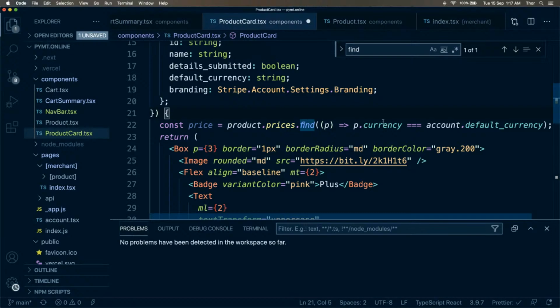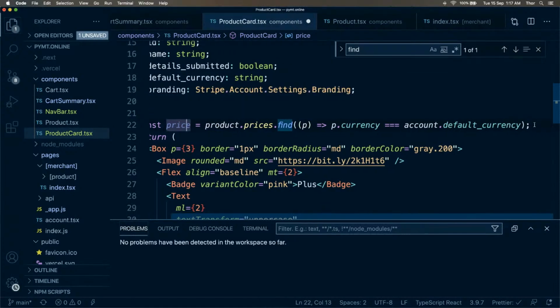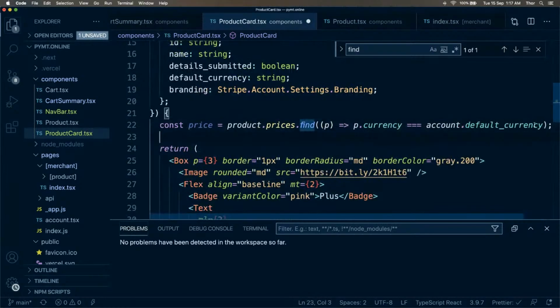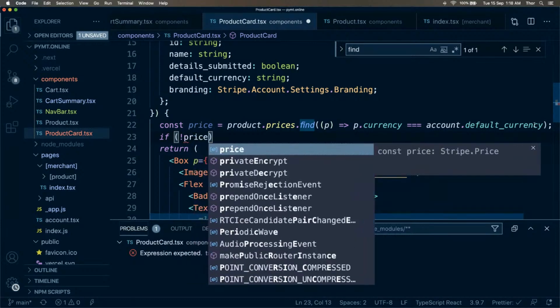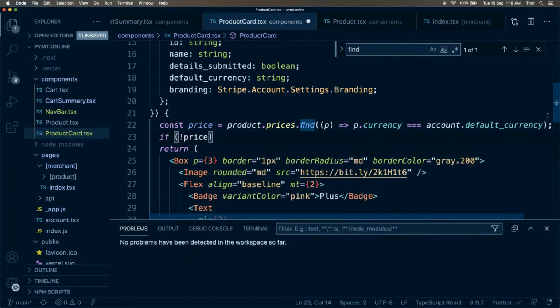So find the price that is in default currency, and then I guess if we don't have a price in the default currency, find returns undefined, right?